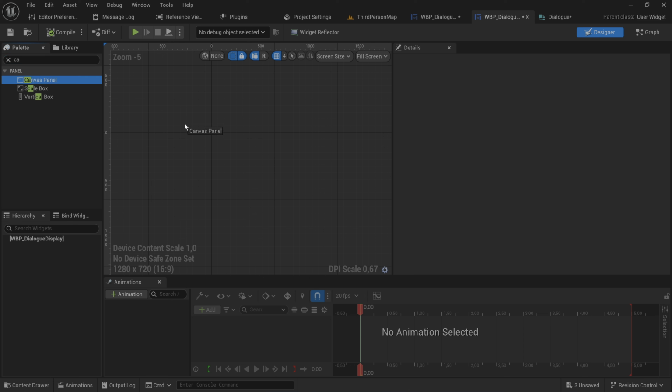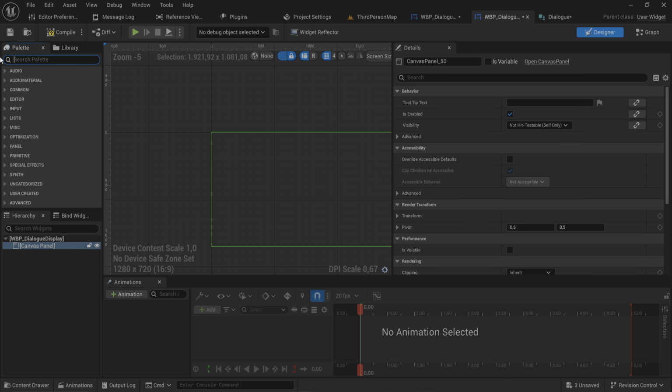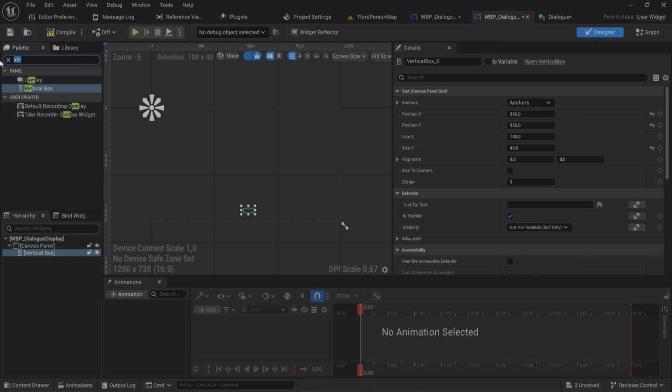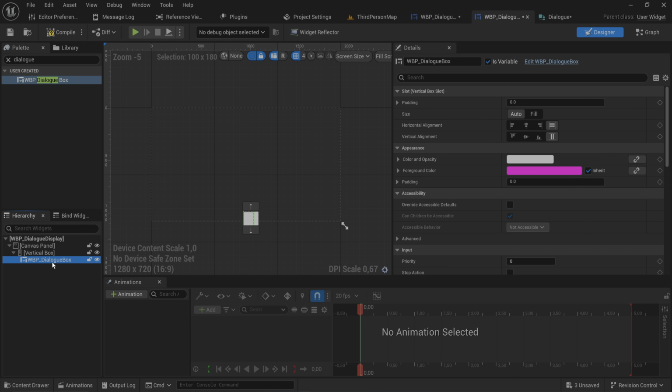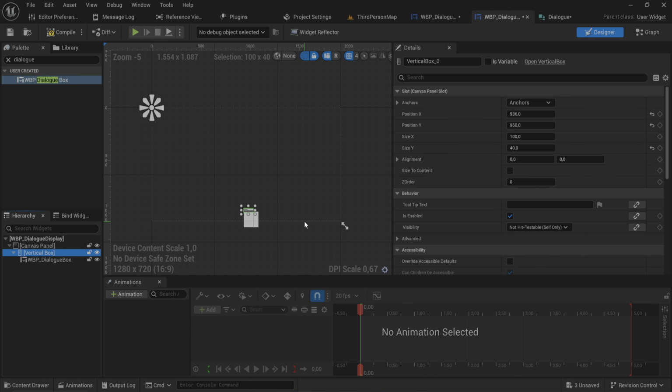It's going to have a canvas panel, and then we're going to put in a vertical box for this one as well. Inside of that vertical box, we're going to be putting in our dialog box. The reason we're doing this in the vertical box is mostly for future-proofing reasons, because we're going to be adding things like choice buttons and skipping to the next dialog bit in future videos. For now, we're only going to be using the dialog box, but we're going to be dynamically adding other elements to this in the future.